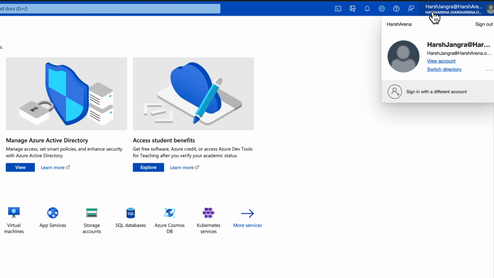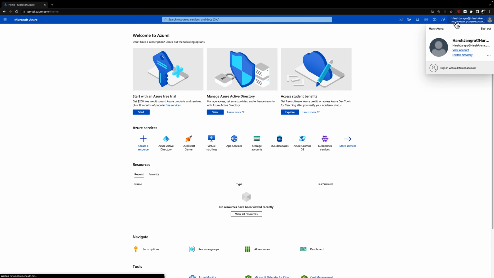The name of this user account is harshjangra@harsharena.onmicrosoft.com. Don't worry, I'm going to enable my custom domain into this particular Microsoft account, but just want to tell you this is gonna be the full featured practices that we are going to perform in this particular portal.